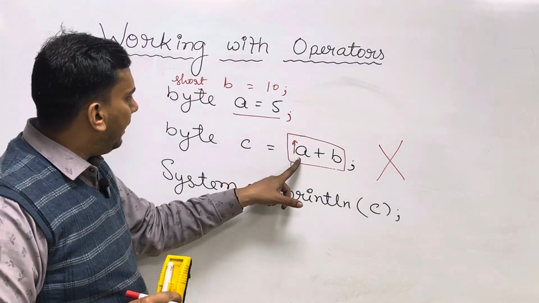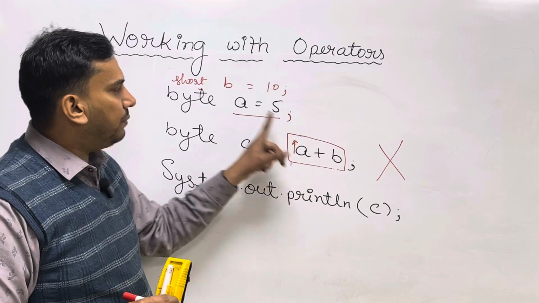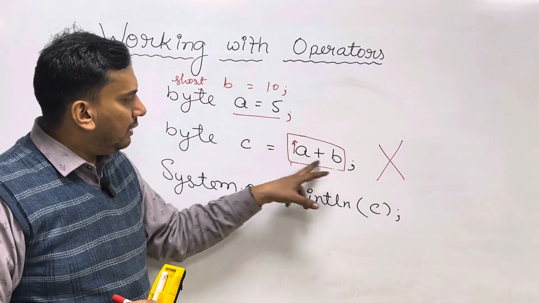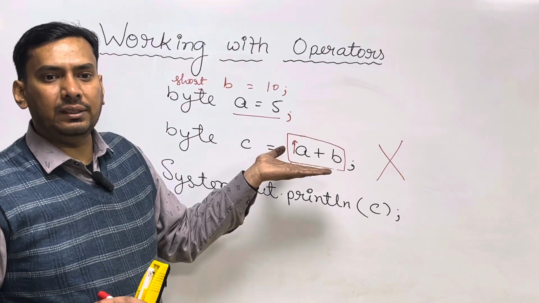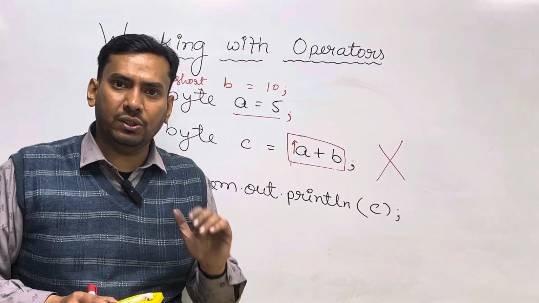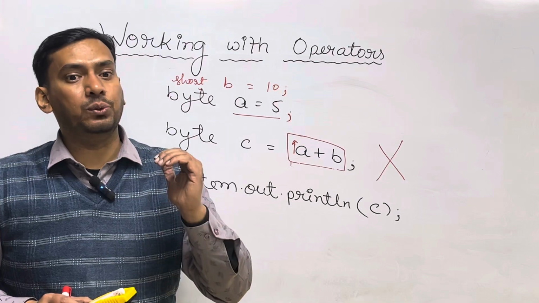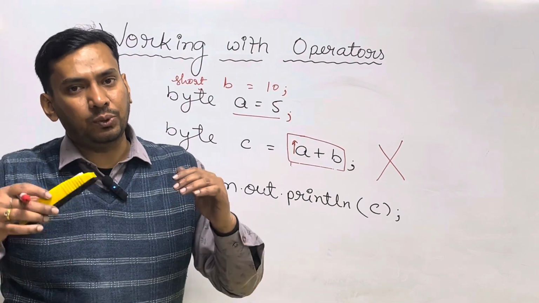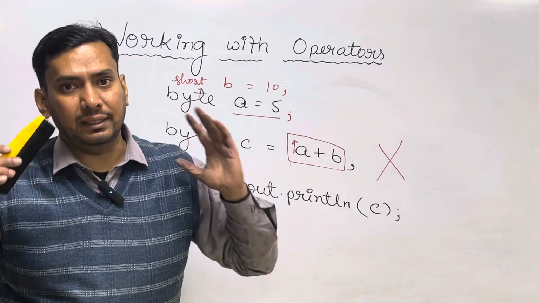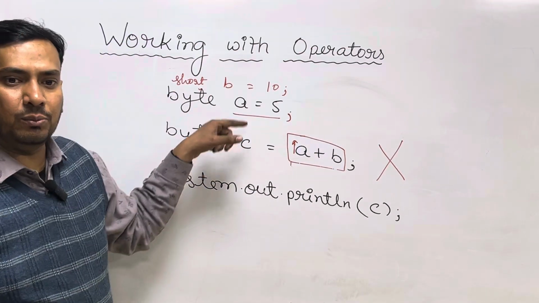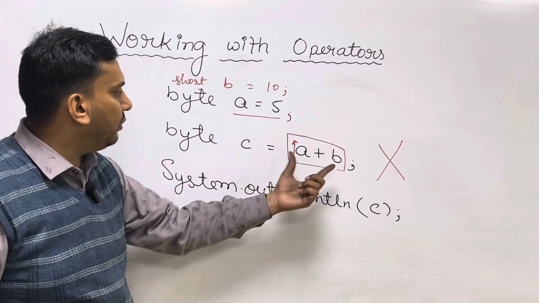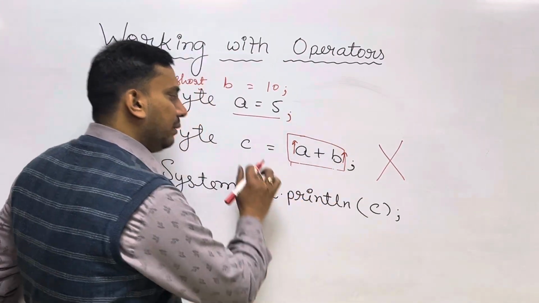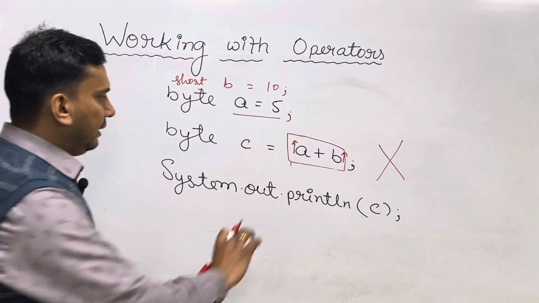Now it will check: a is of byte type, b is of short type, both are lower than int in precision level. So both will be converted to int, which means the minimum promotion of both operands will be up to int. But if any operand is higher than int, both operands will be promoted to that higher type. Like in the previous scenario, both were promoted to long; here both will be promoted to int, and int plus int, the result will be int.